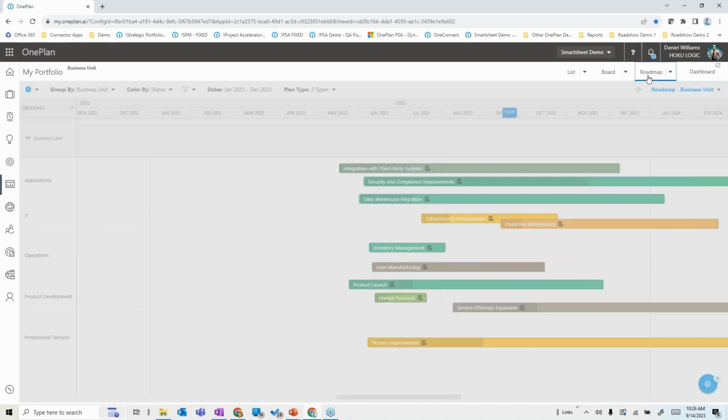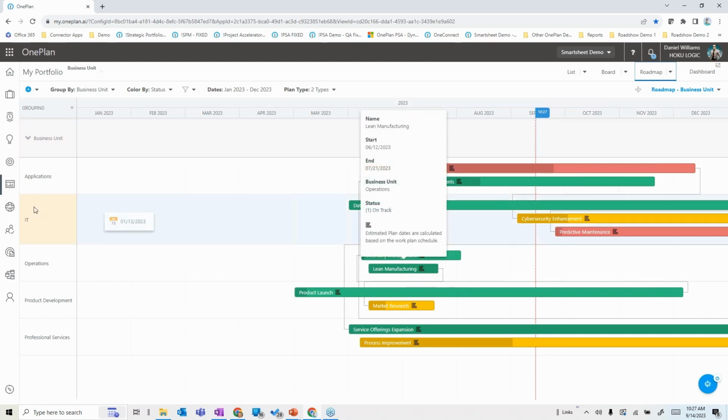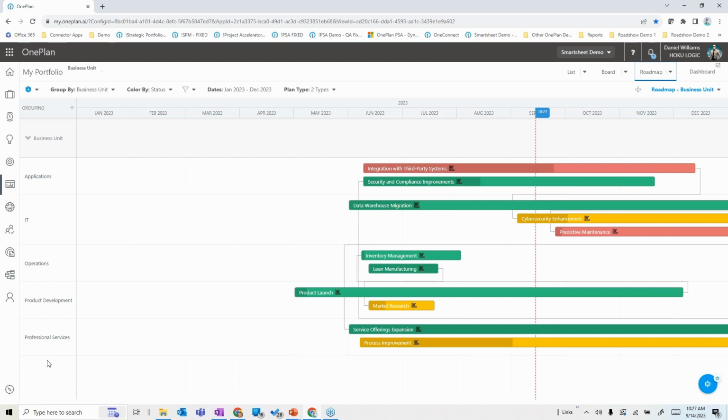Now the roadmap view, that's kind of more of a product oriented type of view where we're looking at delivery and when these things are going to happen overall on a time scale on a roadmap. So for example, this one, I'm looking at a roadmap by business unit, and it's got the timeline on the horizon that I have, and it's also got swim lanes, in this case, based upon the actual business units.